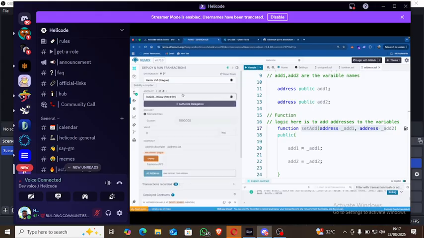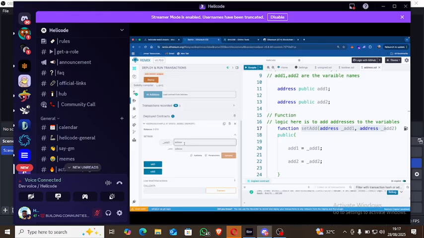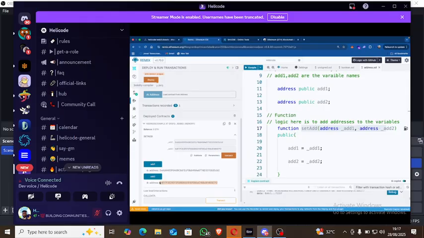I can select this address and copy it, select another address and copy it, enter one address here and the other address here. Now you can see this is the first address and this is the second address.